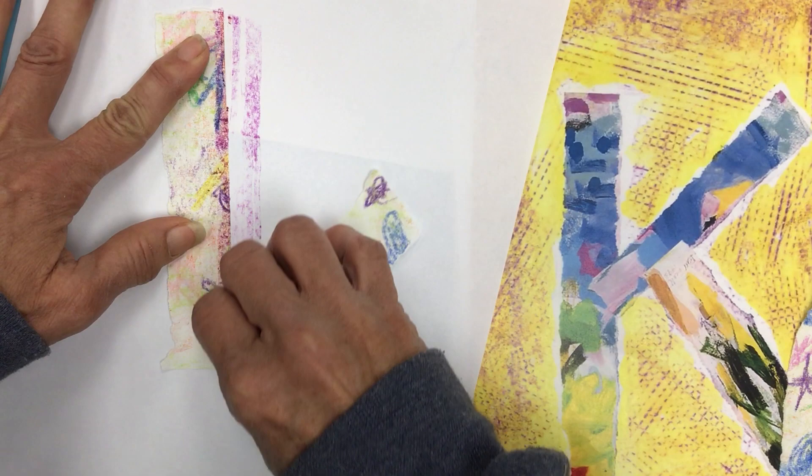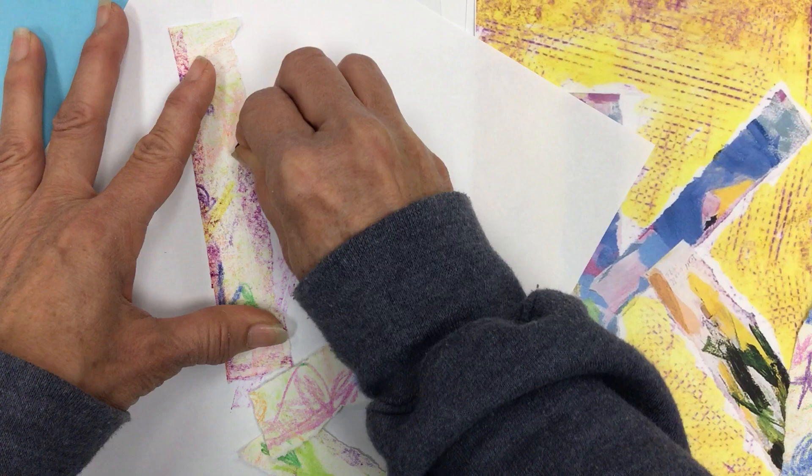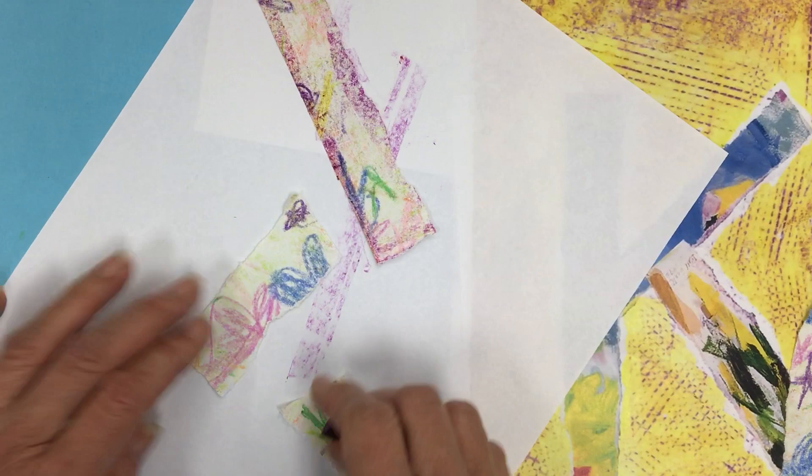But maybe the top I'll put more. Or I'll push not very hard, and then I'll push hard, and then I'll push not very hard. You can experiment and find what you like, what works for you. Maybe on this one, I'm only going to make it dark on this edge and see how that comes out. Maybe I'll like it, maybe I won't. I'll just give it a try.